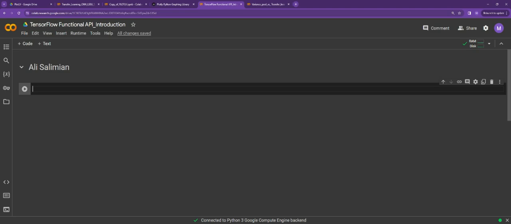Okay, so the Keras functional API is a way to create models that are more flexible. Compared to the sequential API, this functional API enables you to handle models with non-direct topology, or models that can have shared layers or even multiple inputs and outputs. As such, you can just summarize it in the model being more flexible.